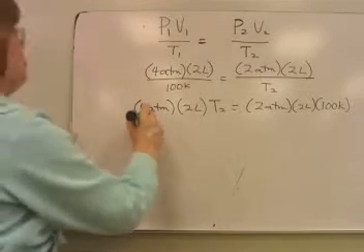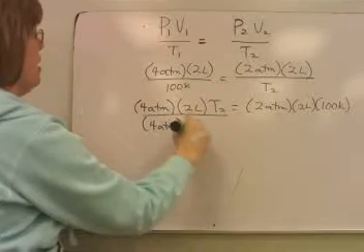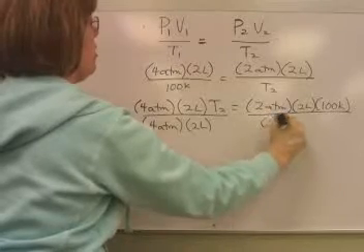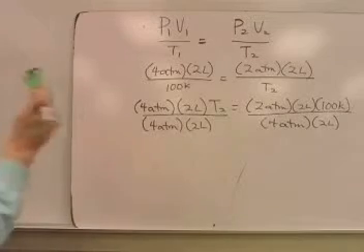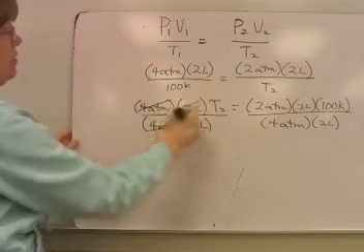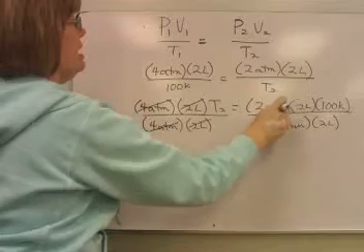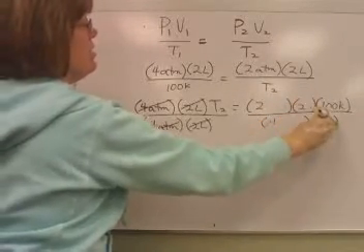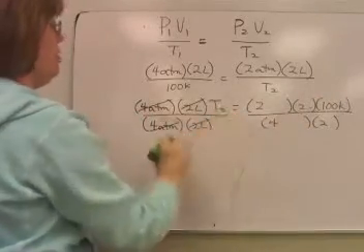So that means we're going to have to divide both sides by 4 ATM and 2 liters. So we'll divide this side by 4 ATM and 2 liters. So let's notice that these are canceling, so they're totally gone. Let's simplify our units over here. So we have ATMs canceling with the ATMs. We have liters canceling with the liters, so we're left with Kelvin, which is a good thing because that is what we're looking for, temperature.